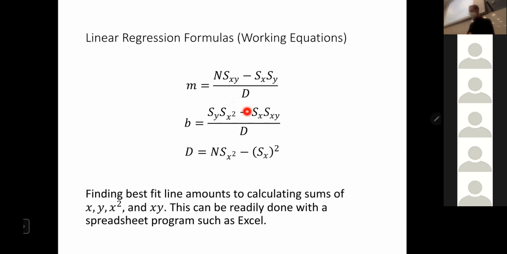And so if you invert these equations, you get these equations for m and b, where this denominator d is given by this expression. So these are just things that you can calculate from your data. This is a calculation that would involve some work to do by hand, but it's actually straightforward. You can just use these formulas and apply them.